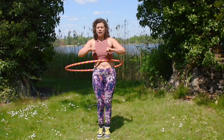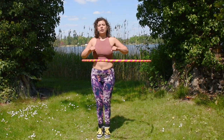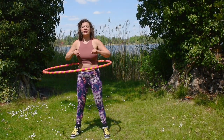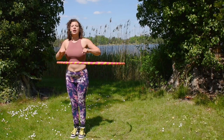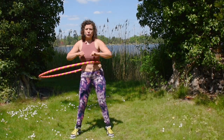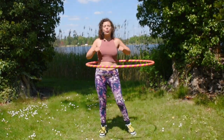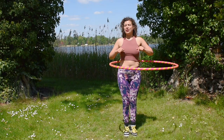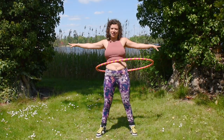Okay, pump it harder and faster here. Get the speed up. And we're gonna increase the speed of our steps. Okay. 4, 3, 2, 1. 4, 3, 2, 1. And we go back. 4, 3, 2, 1. 4, 3, 2, 1. Well done. 4, 3, 2, 1. This time, can we get our arms involved? Okay. 4, 3, 2, 1. Nice.